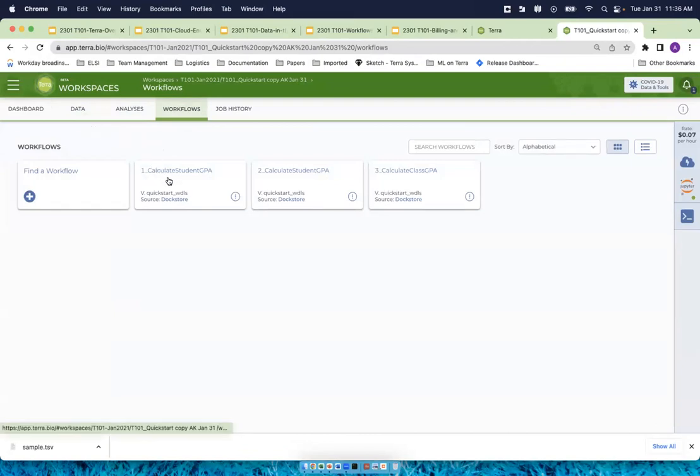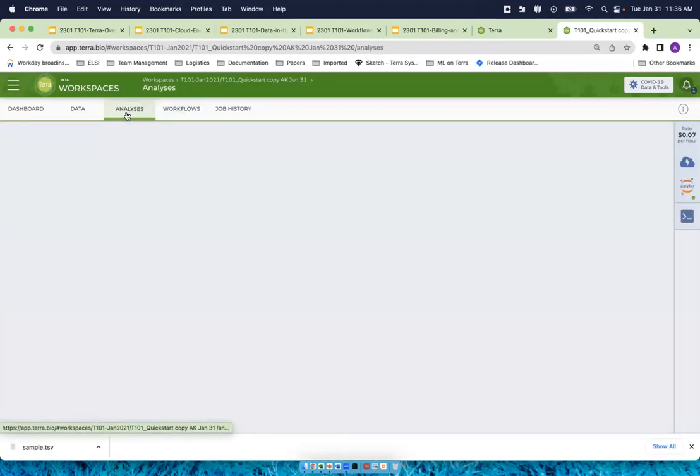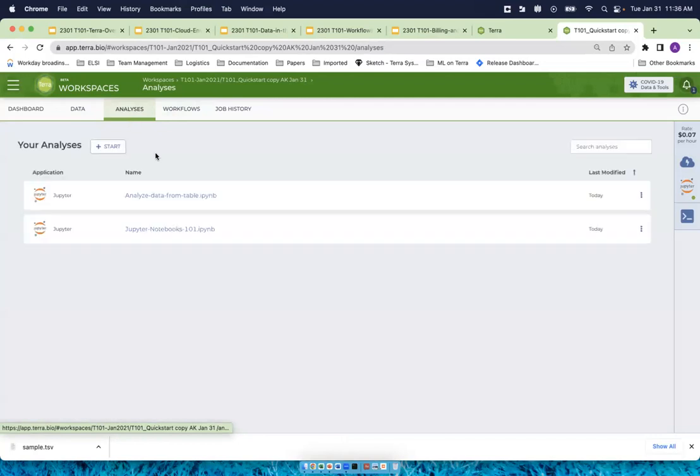So we also have workflows based on the same kind of toy example where we calculate the student GPAs, and we'll show you how you do things like configure the workflows and how to send the outputs to different locations. But for today, those outputs are already all in place. And so we're actually doing the interactive analysis part first.